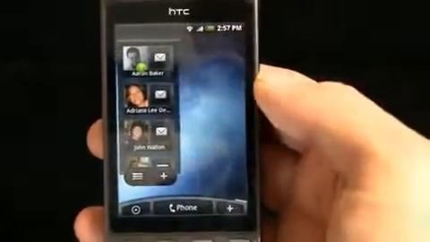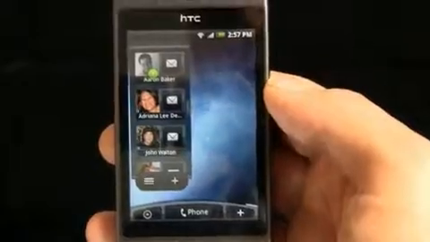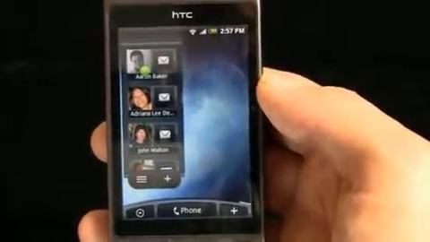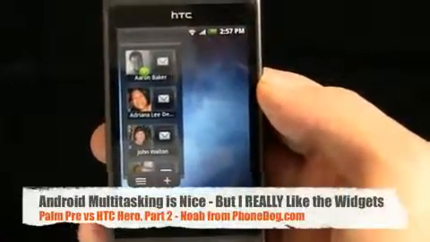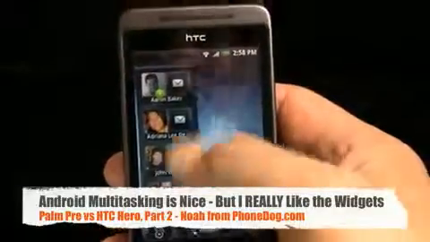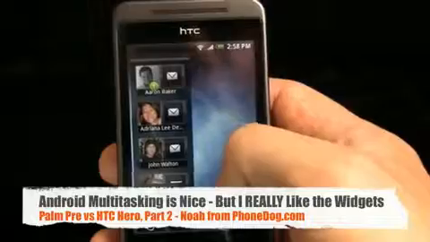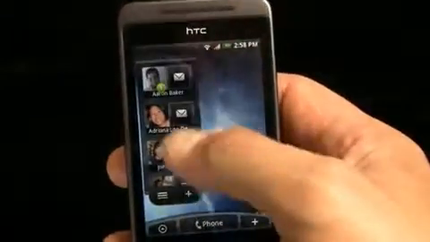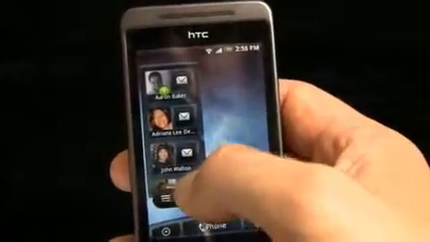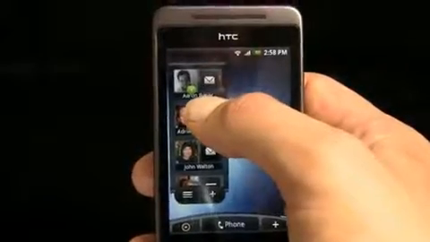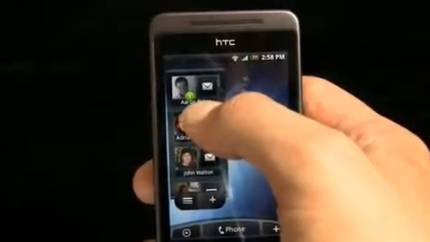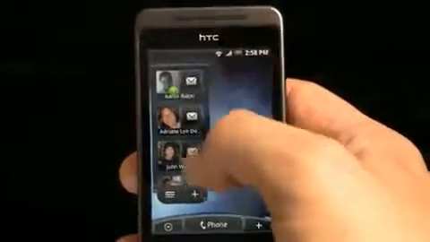I went into detail on this in the iPhone 3GS versus Hero videos, so you can check that out if you want more detail. But basically, this is a widget that lets you show quick access to your favorite contacts. As many as you want in there, but really only 3 will show at a time, sort of 4. And it's nice because it updates automatically when you have a new piece of communication from one of those contacts.